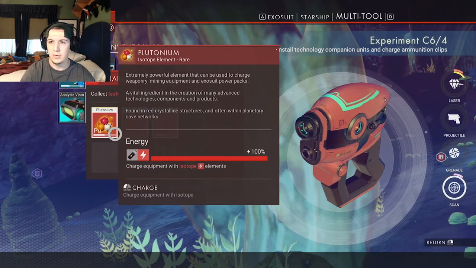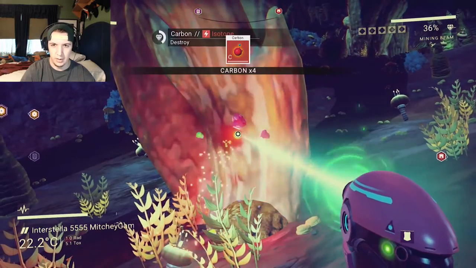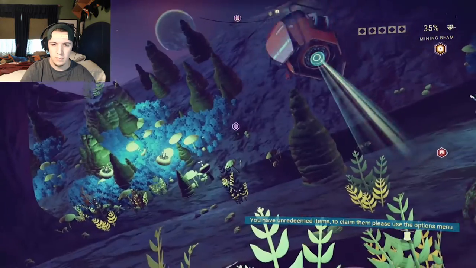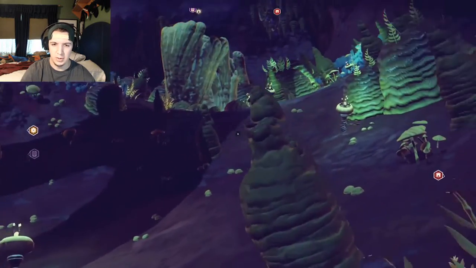Okay, come on. Multi-tool. We'll give it a power canister. I need carbon, I'm kind of running out. You gonna be okay with me? I think we were on a low energy life.